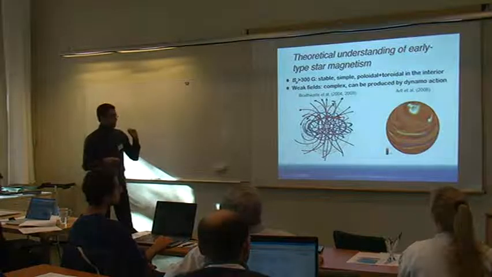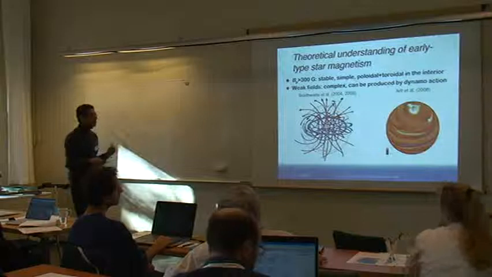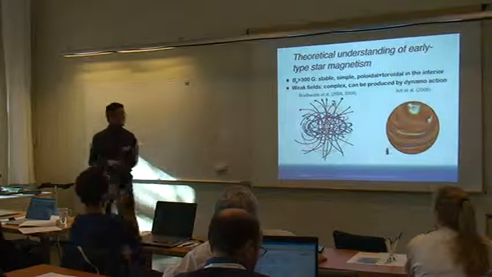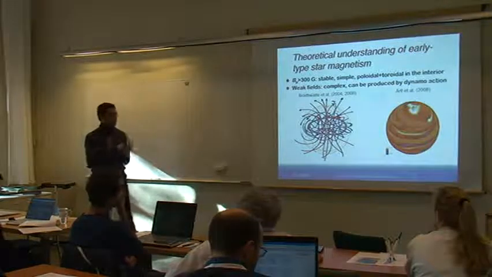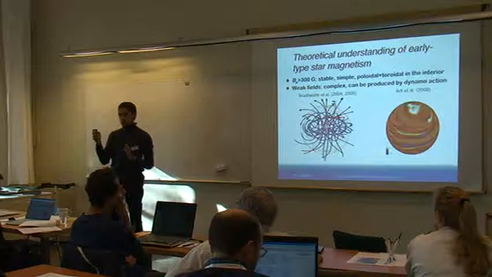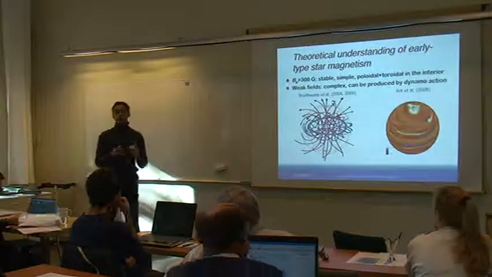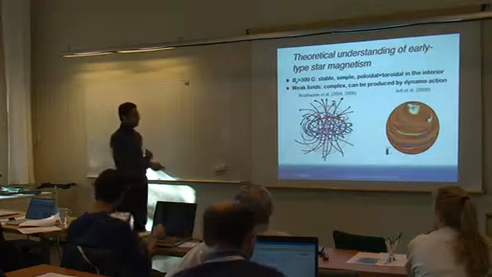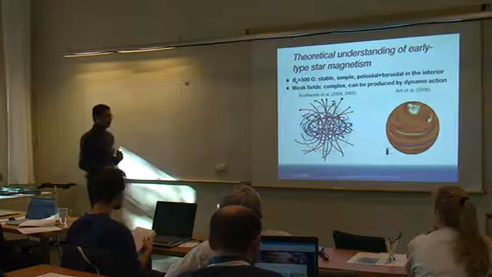And basically what we now understand, since just a couple of years, is that there is some critical field strength, believed to be around 300 Gauss for the dipole field strength, above which the fossil field is stable and can withstand shearing by differential rotation. It should have a structure like the one presented here, from studies by Jonathan Braithwaite, O'Connell, and collaborators.